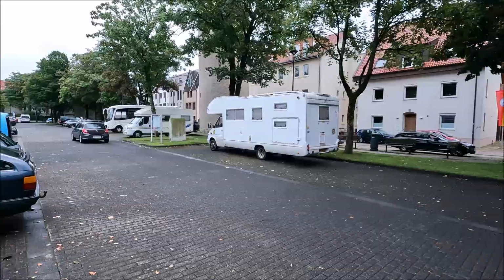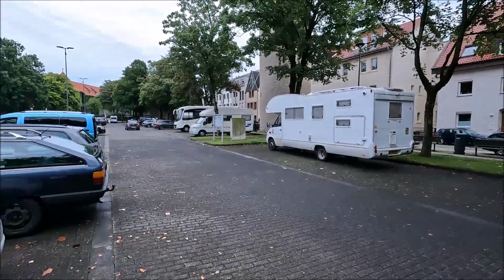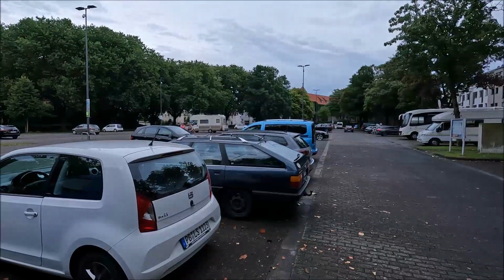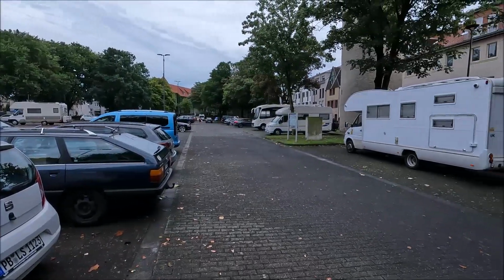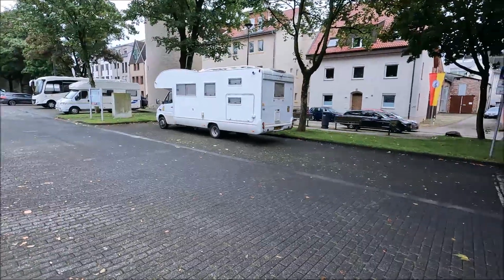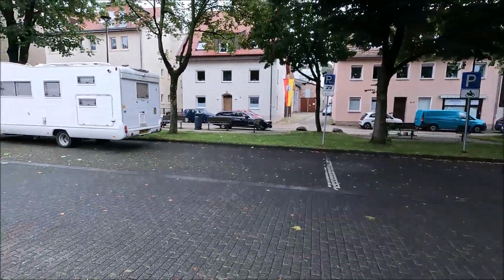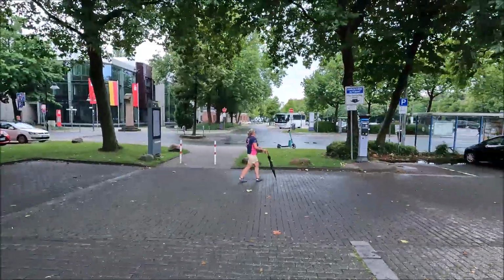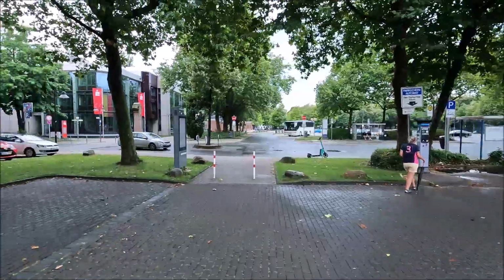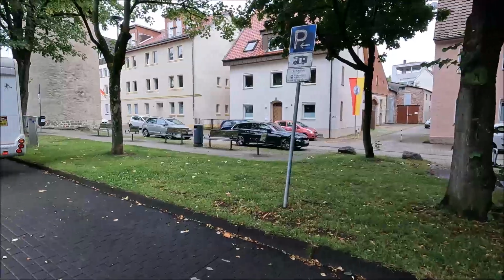So here we are in Paderborn. We're almost in the town centre, and it's a motorhome parking place. There's only slots for, what, 5 there probably. This is actually a huge spot here. You can fit 3 in there, but it's actually lined for 2. Stupidly I paid today, but it's a Sunday so you don't pay, so I've put €7.50 in and basically wasted it actually. I didn't read the sign.